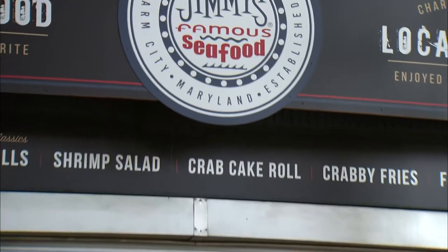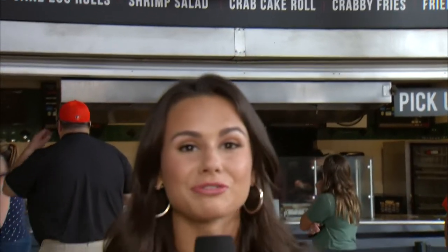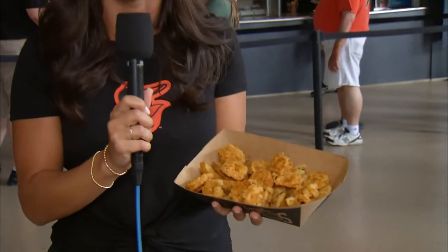Today's food item of the game is a very special one — it's a Mo Gaba shrimp platter. This was Mo's favorite item on the menu at Jimmy's, and now it's a permanent fixture on their menu here at the ballpark. 100% of the proceeds from this store benefit the Orioles Charitable Foundation, so come out and check out the Orioles Authentic Store right here on Utah Street.